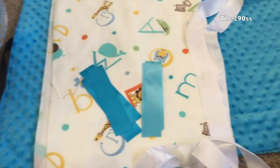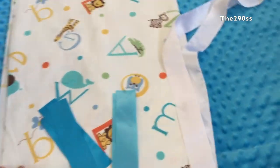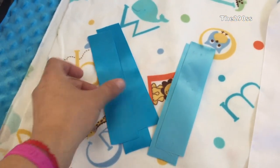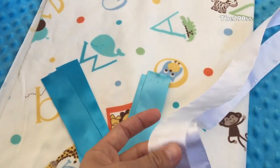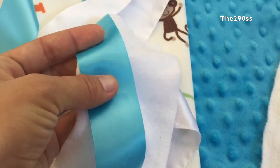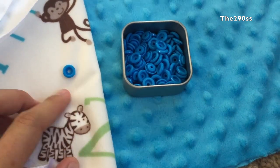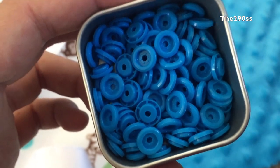I'm going to start with the materials. I bought a couple of yards of two different kinds of prints — one is an ABC print and the other is a fluffy blue fleece. I also got ribbon, my sewing machine, and I believe it was a yard and a half of fabric. I'll put the measurements in my vlog. I also got a little bit of fleece just to cover the ribbon and make it stronger. I'm also going to use snaps, but you can totally use hook-and-loop velcro — it will work the same, and it can be easier to find than snaps sometimes.